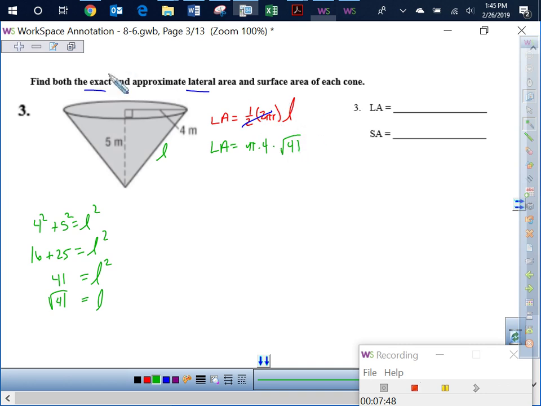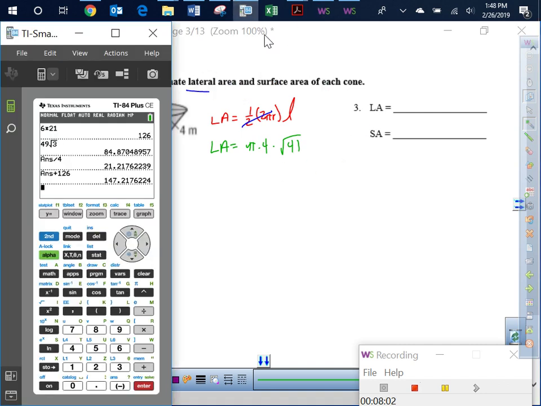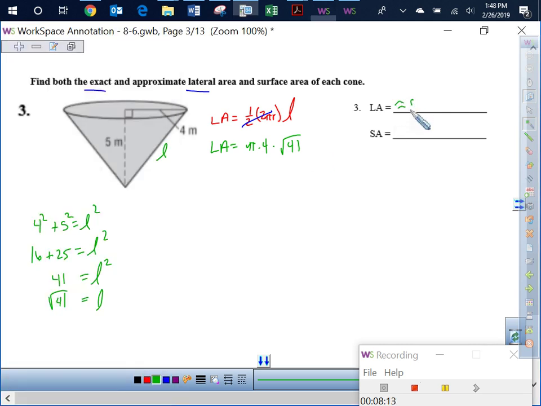Well, they want the exact area. To me, it's unnecessary to put the exact area. We got a combination of radicals and pi's and stuff. It's like, nah, we'll just trump the instructions and go straight to approximate. So I'm going to do 4 pi times the square root of 41. So boom. And that's about 80.5. So about 80.5, and we're in meters, so since this is an area, it's square meters.